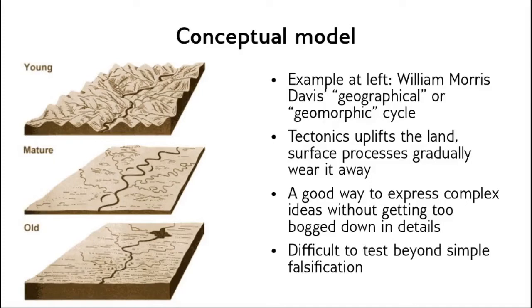So this is an idea from over 100 years ago by the geographer and geomorphologist William Morris Davis about how landscapes evolve. And this is a conceptual model. He drew this, he based it on some of his understanding and field observations. And it's a really powerful model because it lets us think, okay, well, maybe if right after some tectonic event creates a thickened piece of the Earth's crust, which is high, that can start eroding, and then over time it will completely erode away. And with geologic data and topographic analysis, it's even testable.